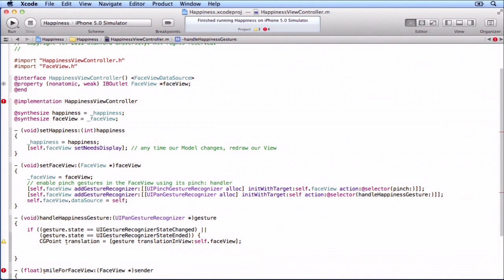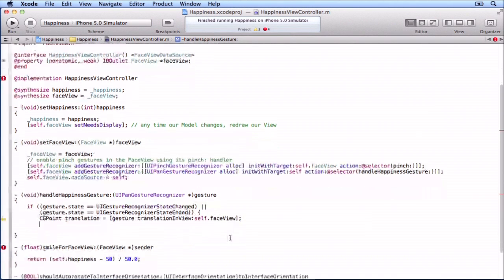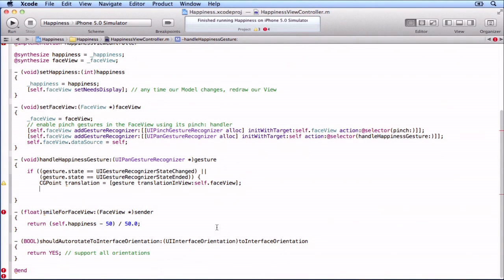So even though we're handling this in the controller, we still want the gesture to be happening in the view's coordinate system, right? There has to be some view's coordinate system here, and the face view is the obvious one to use. And then I'm just going to make my happiness go down. Okay, remember that the y-axis is down, so I kind of have to flip this around. When the pan goes up, the translation will be going down.